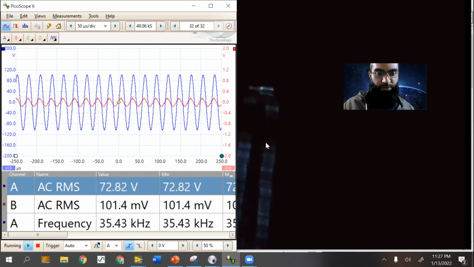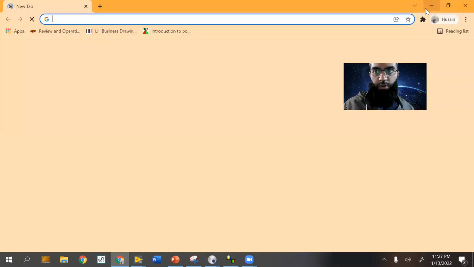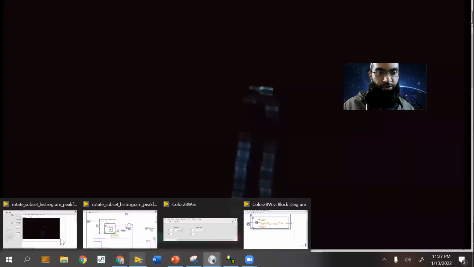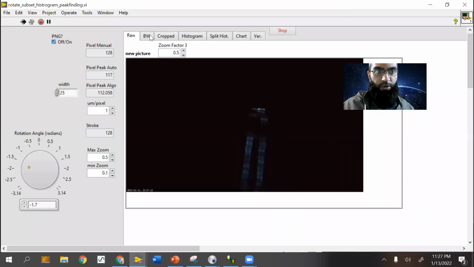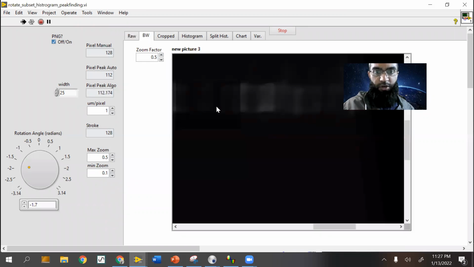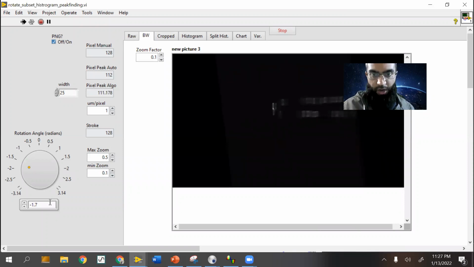This image is being streamed to the LabVIEW program. It inputs the image, then converts it into black and white. Let me just zoom out for everybody. I do have something where I can rotate the image around with this little rotation here. Then I'm going to choose a location that I would like to analyze. In my program, I hold a shift key, and then I click and drag over that area.